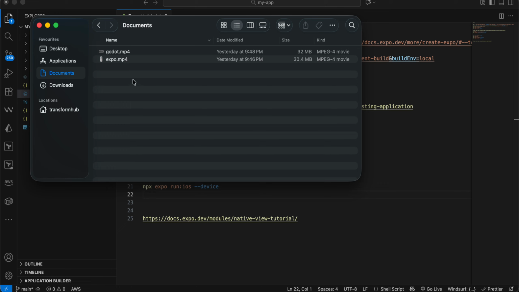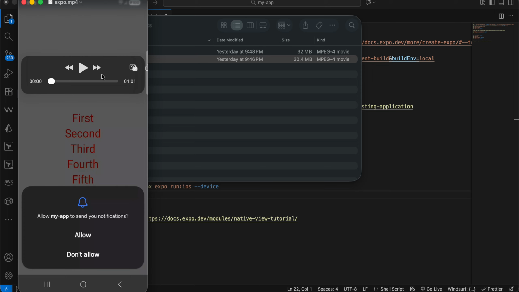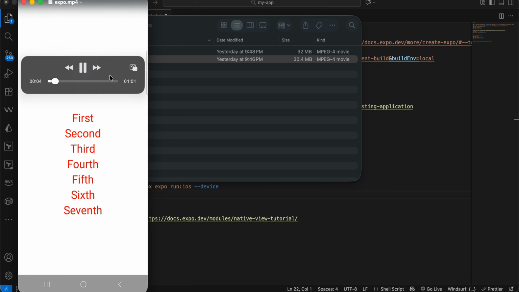Do make sure that this particular thing only works on Android 16 and above. It will not work on devices below Android 16, so you have to be careful with that. So I'll just play the video. Here you can see that it is first asking for notification permission. I will give the notification permission.